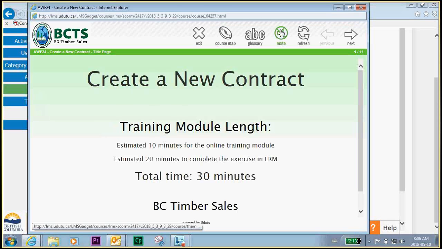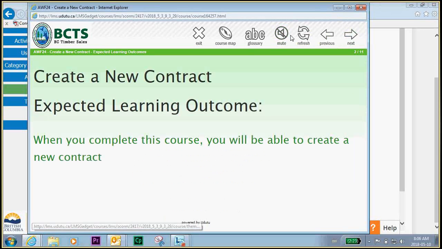All of the training modules go through a consistent format. We wanted to make sure that there was that consistency throughout so people knew what to expect, and it was just part of a routine that we could get comfortable with as we work through this learning. So the first slide here is the title page. It talks about how long the training session is going to take and the title of the training module. You can progress here and go to the next slide.